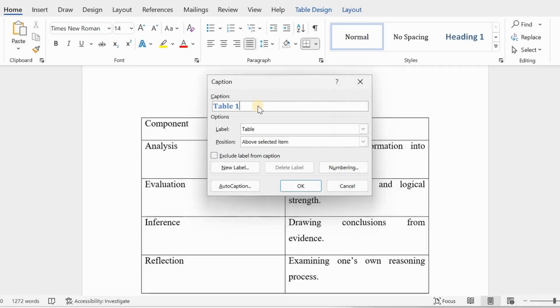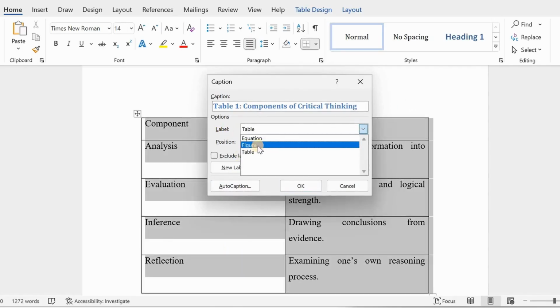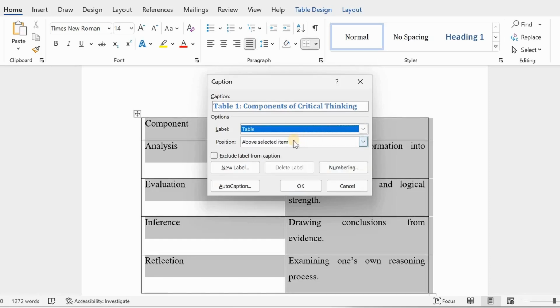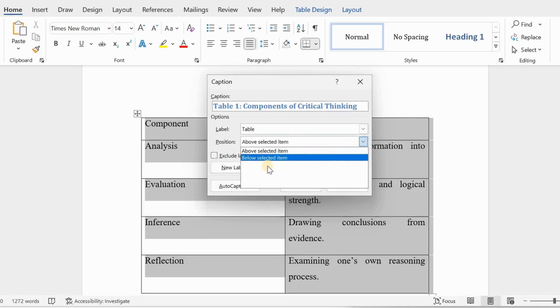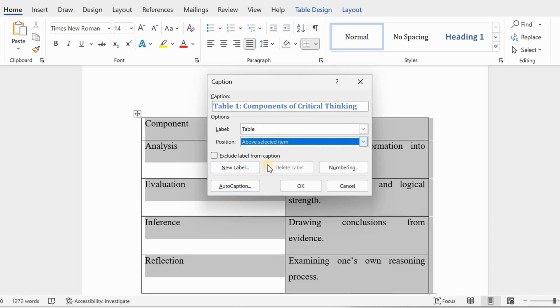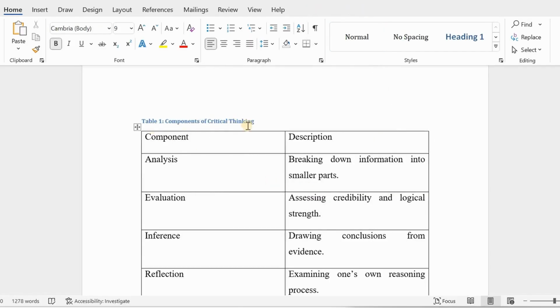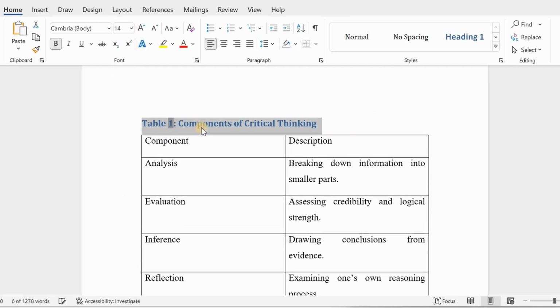then paste it here. I will use Control V. Then I will tell it that this is a table. You can see it is a table, but if it is a figure, you need to change. All right. So for table, I will leave it as a table. Then I will decide where I want it to be, whether at the top or below. So let me choose above. Then you are set for this particular one. So you click OK. Immediately you click OK, you have your table caption here. I hope you understand. You can highlight, increase the font size, or whatever you want to do with it.